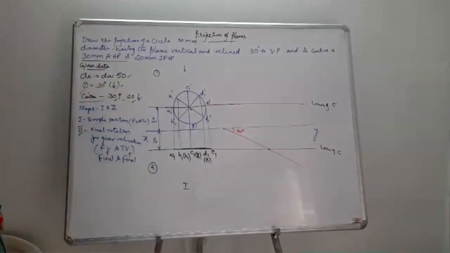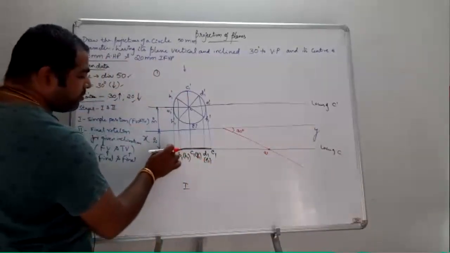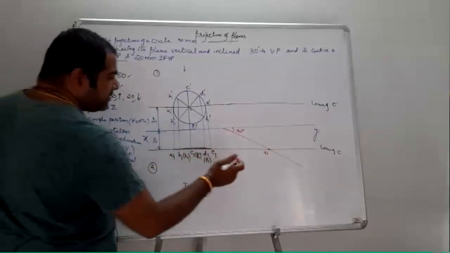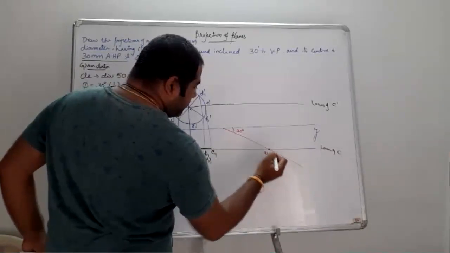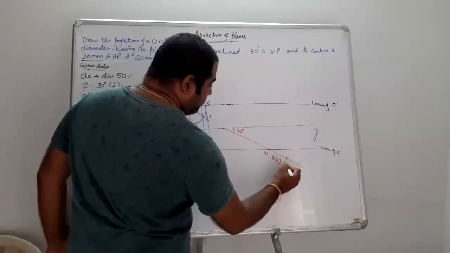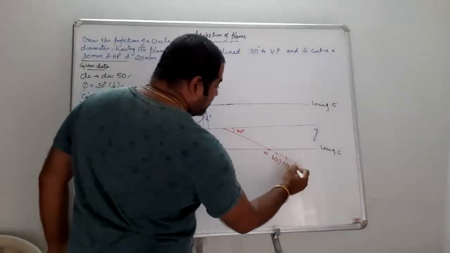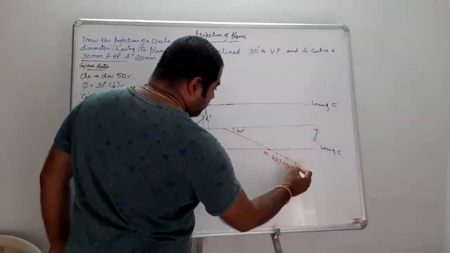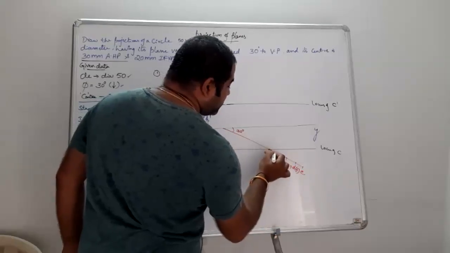Let us see, this becomes A. I take point A and place it here. With AB as radius, draw an arc. This becomes B of H. Next, with AC as radius, draw an arc. This becomes C of G. Next, with AD as radius, draw an arc. This becomes D of F. With AE as radius, draw an arc. This becomes your E. Join all the points.